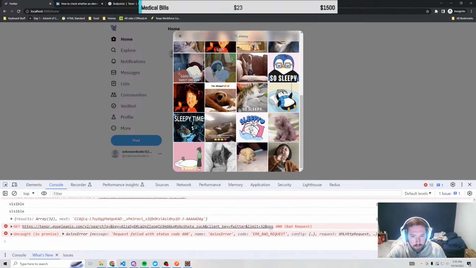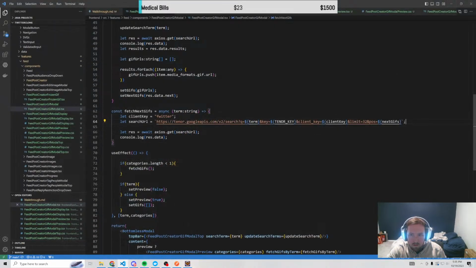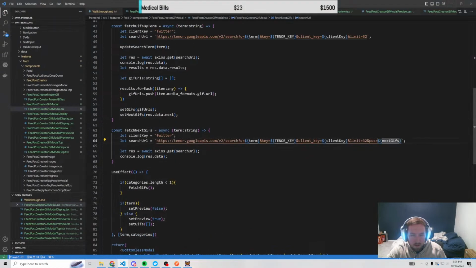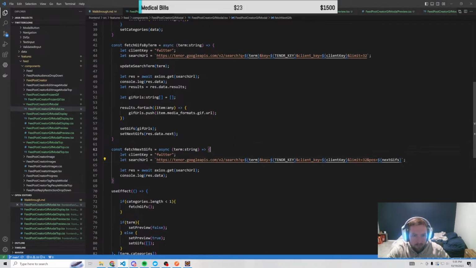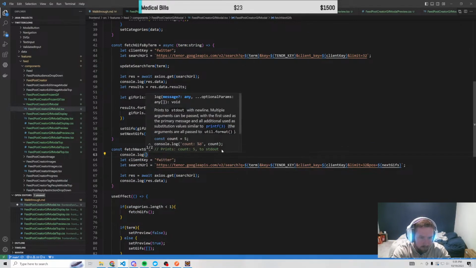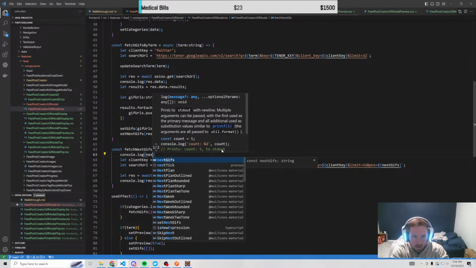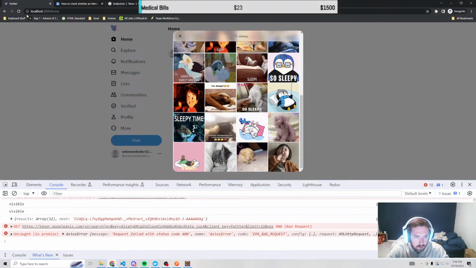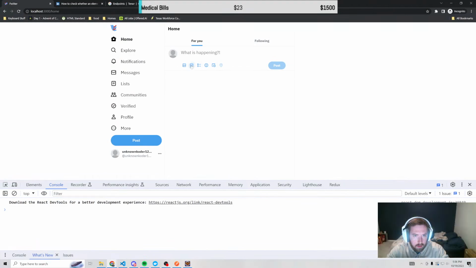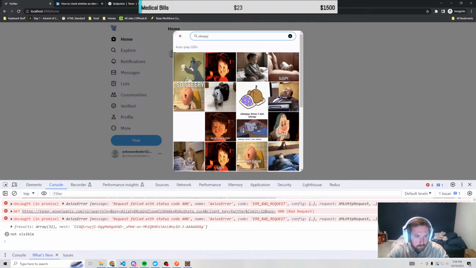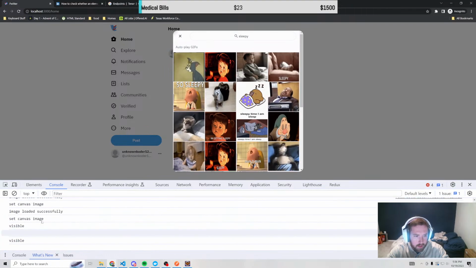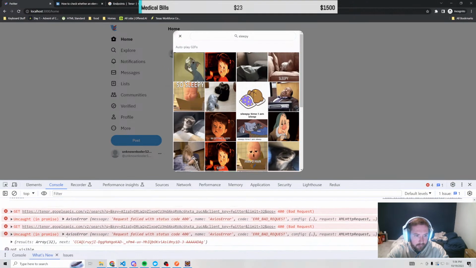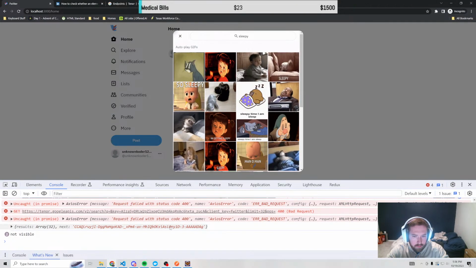Still getting an error. Position is empty. The next gifts is never set, maybe? I'm going to have to blur out the console, probably. Console.log next gifts real quick. Refresh. Go into here. Click on this. But yeah, next gifts is empty, even though results are right there.